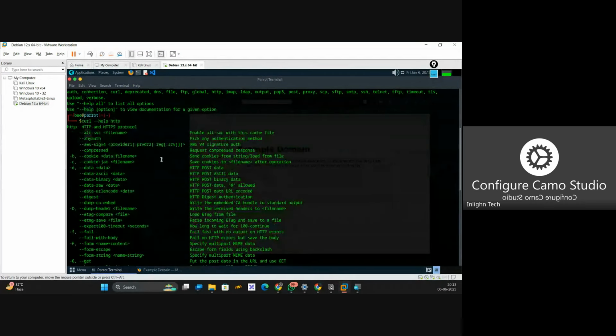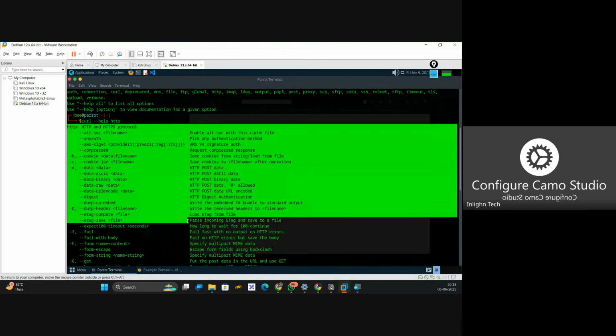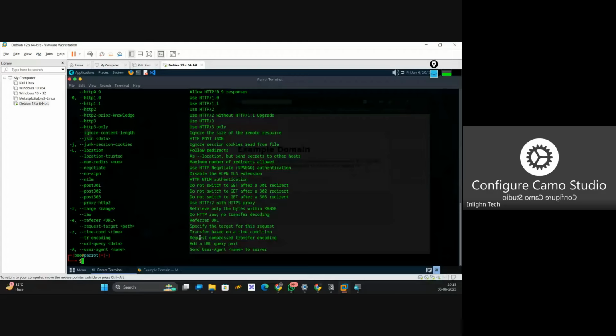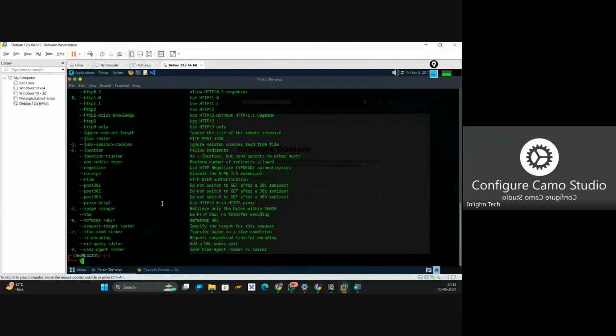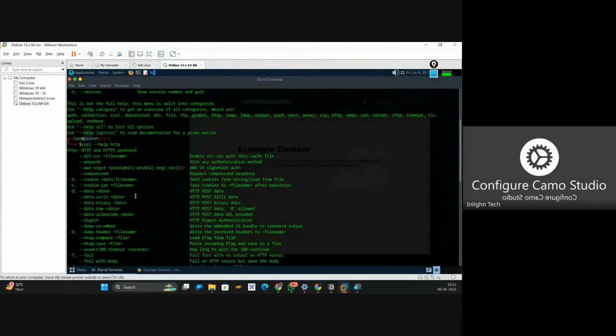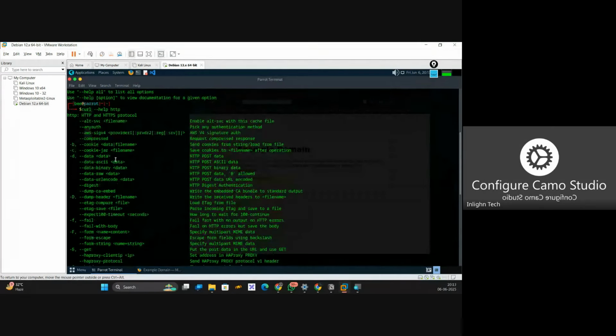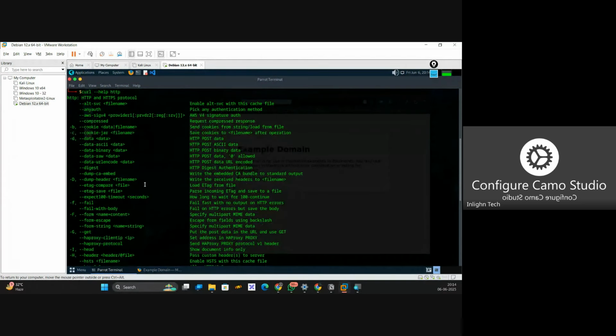When we type curl help HTTP, we have all the available options we can use with the HTTP protocol. Developers use these options to debug websites, and we use these options to penetrate or tamper with the website. One by one, we will use all these options, which are very important for us to learn if we are going to do cybersecurity, right?